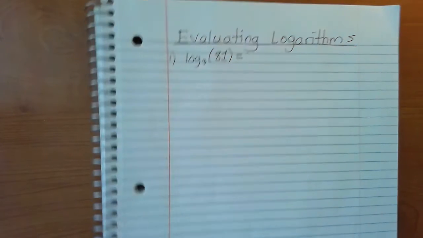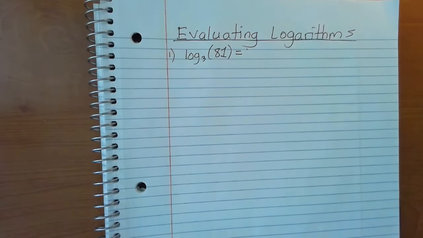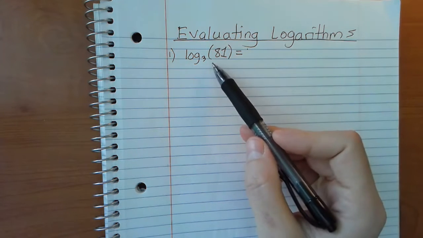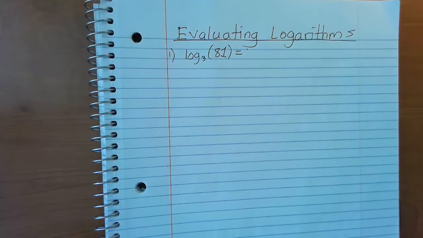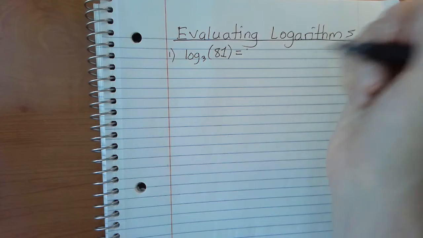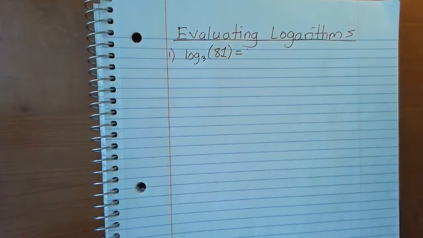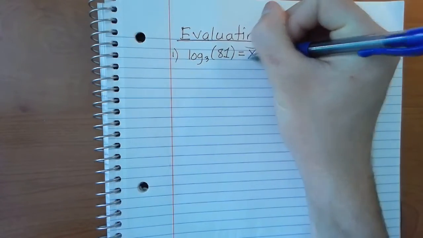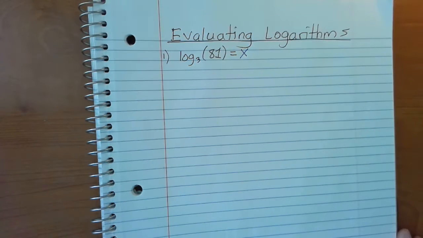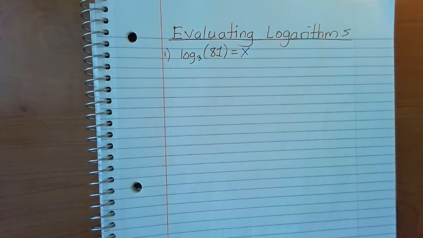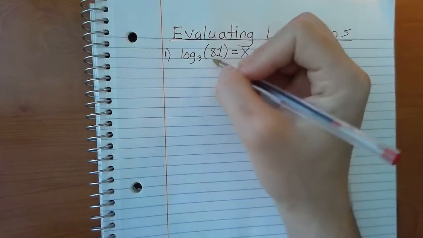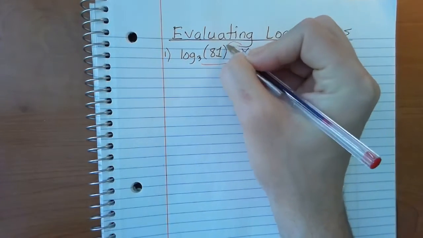Now, the last part of this section is evaluating logarithms, and some of the problems will be very straightforward. One we actually did earlier in our first video is this one right here. You're trying to evaluate what log base 3 of 81 is going to equal. In this problem, I know it's got to equal something, some unknown answer, x. I think the easiest way to figure it out is just to convert it to an exponential. That's why we're doing this last.